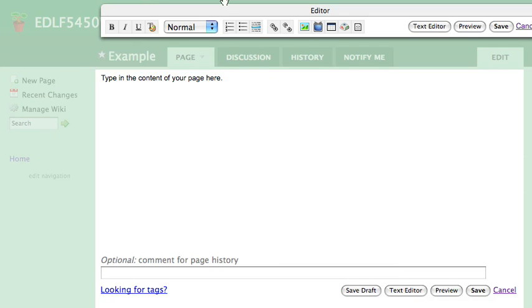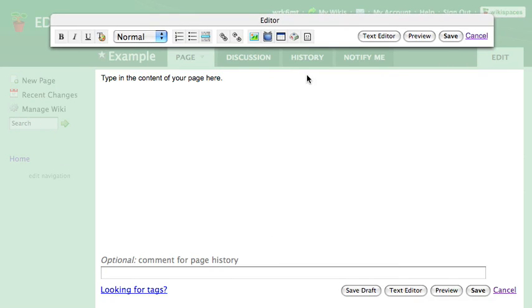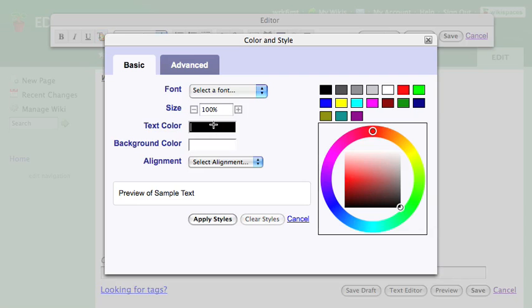Now my new page is created, and notice how everything is hazed out around it. I've got a WYSIWYG editor at the top. WYSIWYG stands for what you see is what you get. The WYSIWYG tools allow me to do pretty much anything, and so this is the working area. You can type text down here. You can use your WYSIWYG tools up here to edit and fine-tune, whether it's bold, italicize, underline, or changing the color. You want to make sure that you have the stuff highlighted that you want to bold, or italicize, or underline, or change the color of. I'm going to change the color to purple.